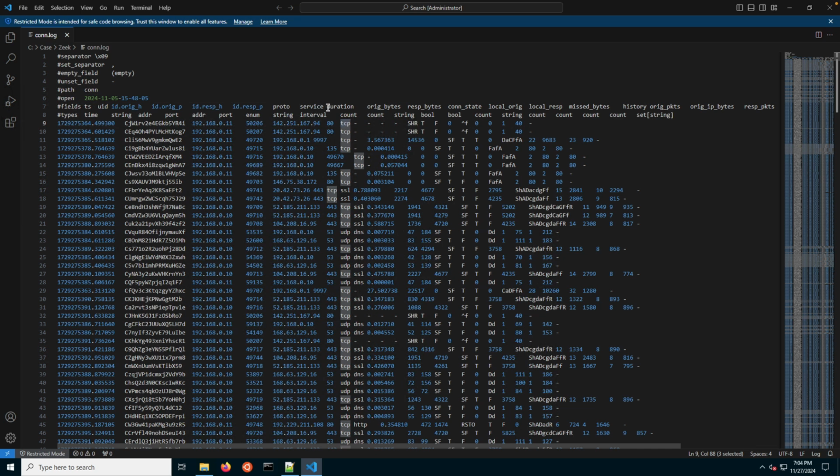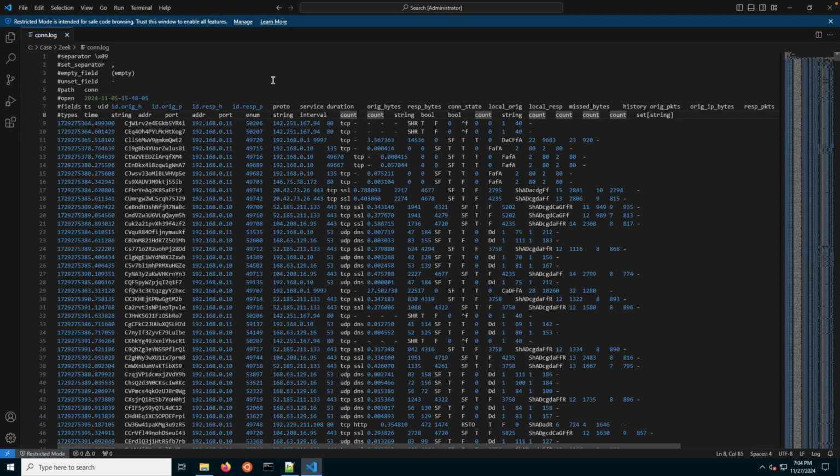And then a number of additional information such as service. Down here you can see that means SSL was being used, for example, or DNS. And then followed by the bytes that were originally sent, responded, received, and so on, connection state. So there's a lot of details that you can find out here about this particular traffic, but these are obviously the more interesting ones, the common ones in the beginning. So you can also see below there's the types of fields. You can see some are strings, type address, some are type port, enum, as well as additional field data types that are being used here.